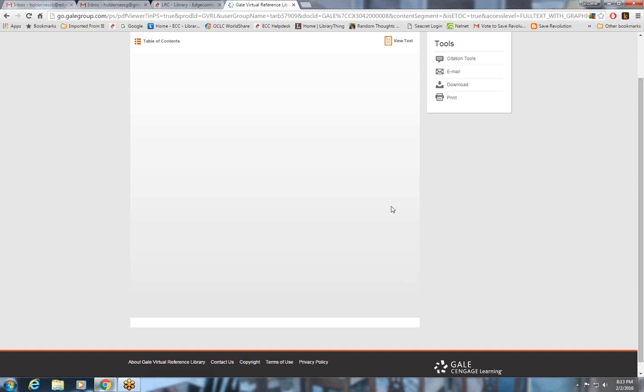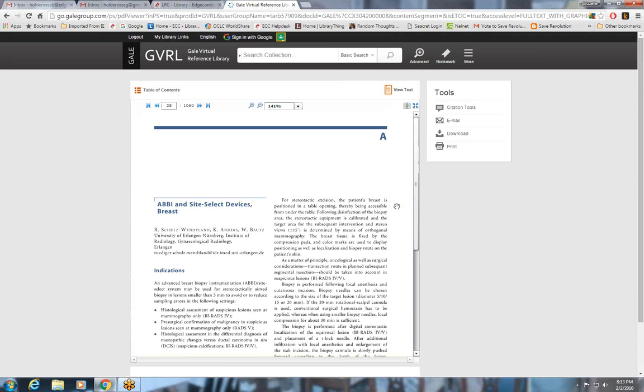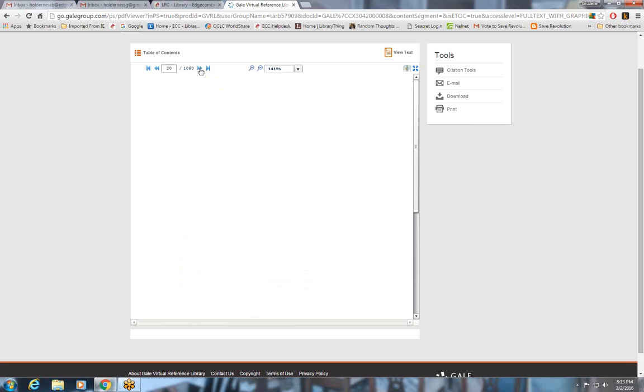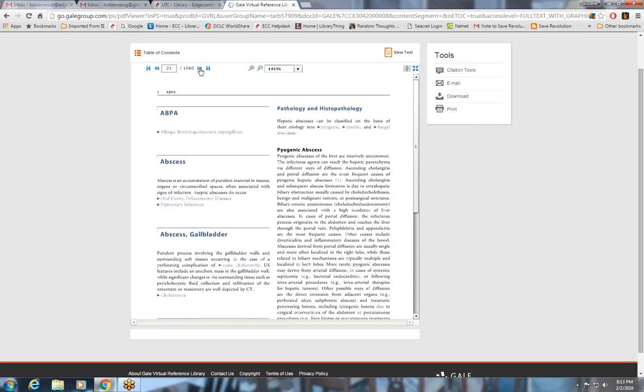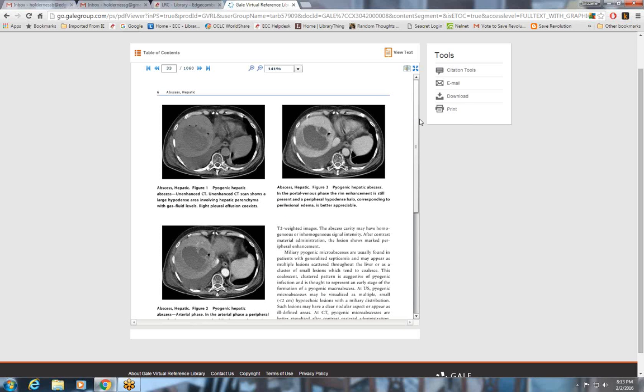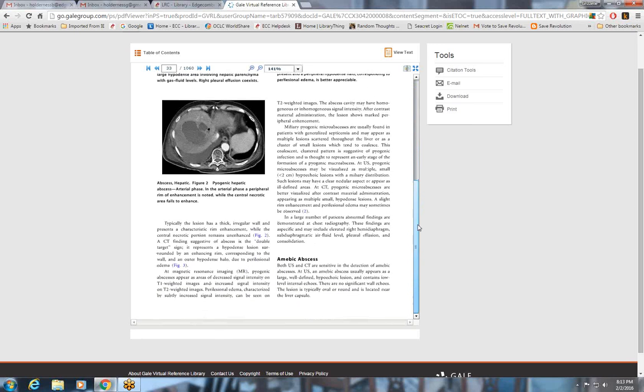Here you are. You can cite it, email it, download it, print it once again. And so you can go through all of the different entries. Very handy, and just scroll down.